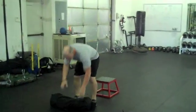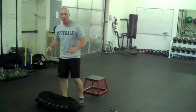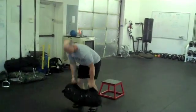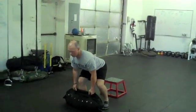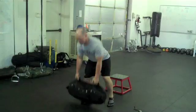Going to stagger clean. Just from a challenge standpoint, you want to get it to knuckles, but it'll still count if you just can get it to the Zercher position. So staggered position, I almost forgot. Here and here, weight on shoes. Close.